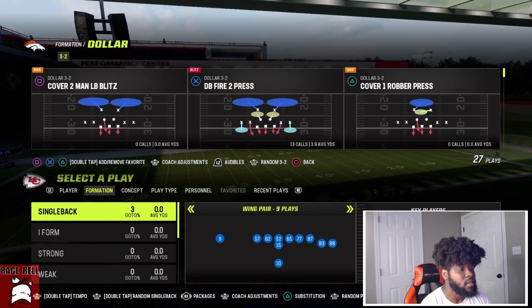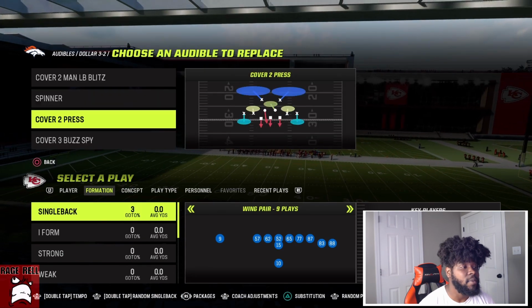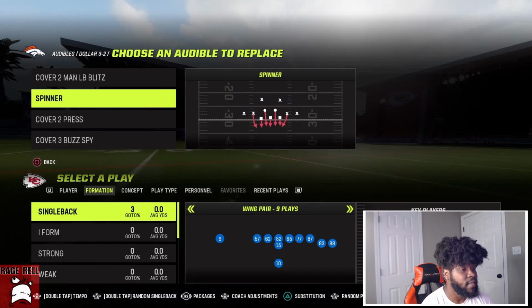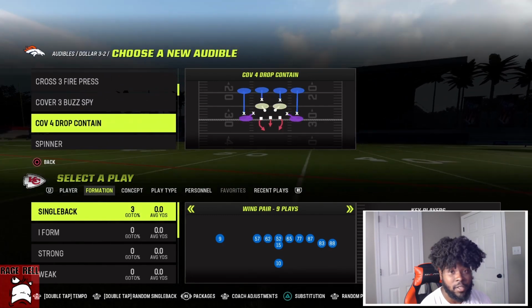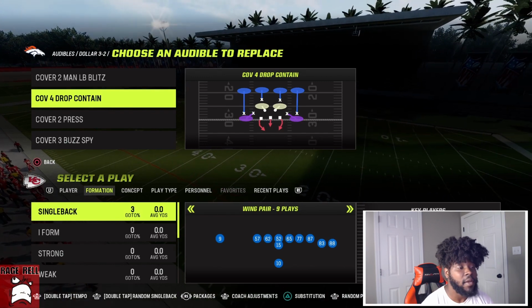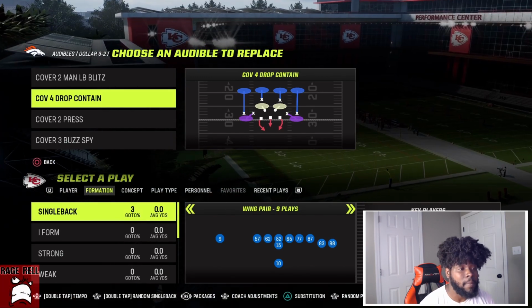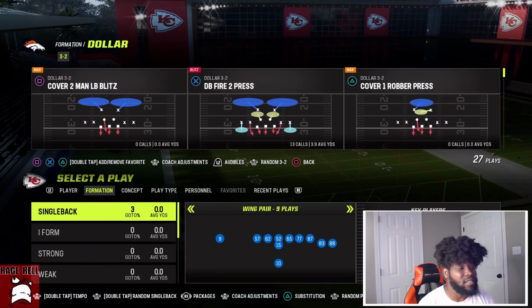So with that out the way, we're going to do every single thing out of DB Fire 2. But before we click that, I like to actually go right here to spinner, because I'm never going to send an all-out man blitz versus empty. So what I like to do is actually put in cover 4 drop. Okay, I like to put that in as a safety net in case my opponent wants to hurry up offense, and maybe I don't like the I'll just have to give you an example of that.